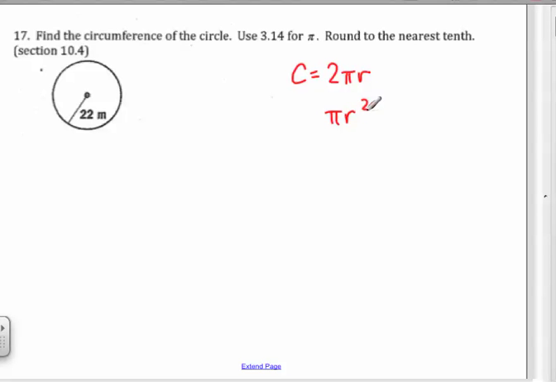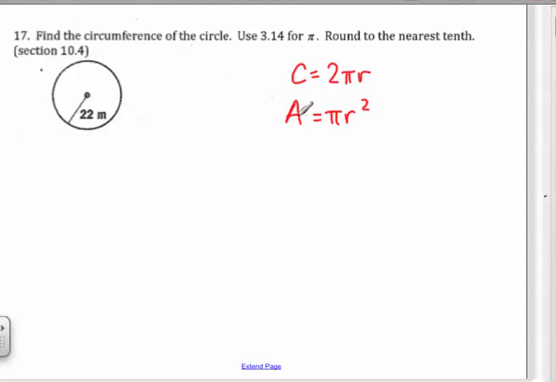And what does that equal? Is it the diameter? It's not the diameter, it's the area of the circle. How much area is inside the circle? Those are the two important formulas that we need to have. Okay? Now, circumference means what's the distance around it? It's like perimeter, but for a circle.